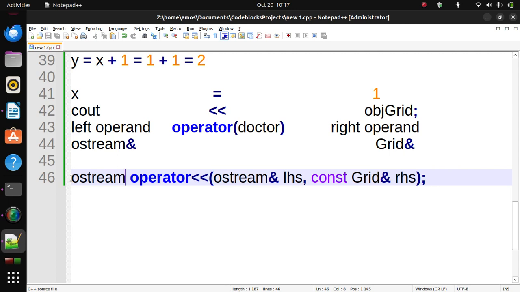What you see on the screen is information from the object from the output stream, standard output stream, right? So obviously I have to return the OStream, because I have inserted into the OStream. After inserting into the OStream, I need to return it.